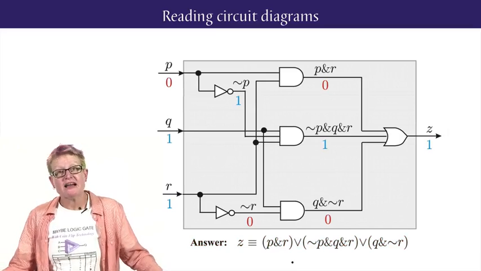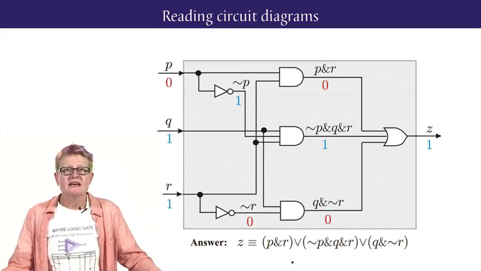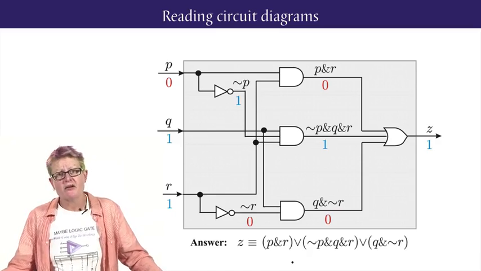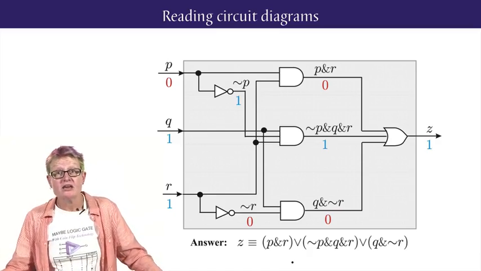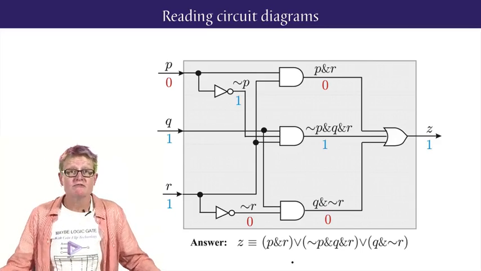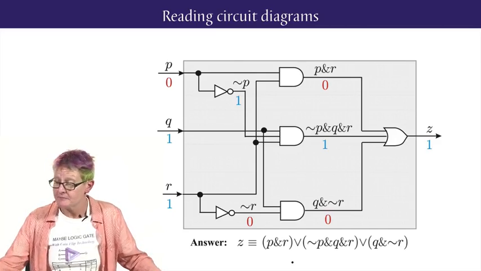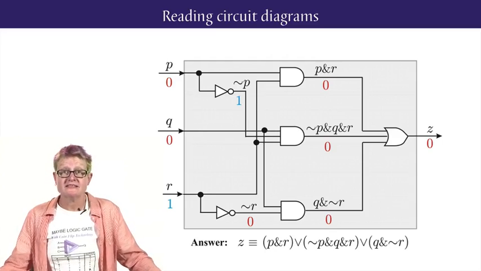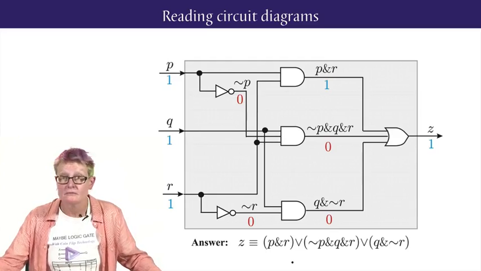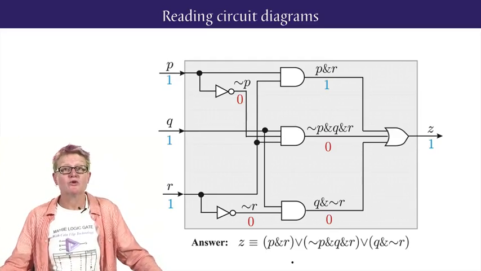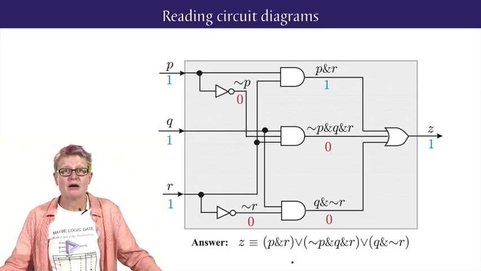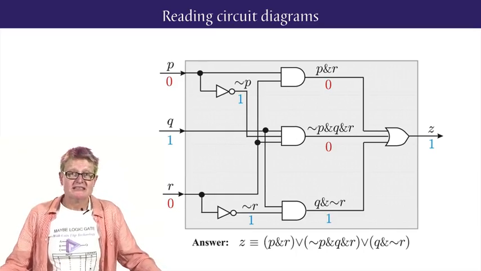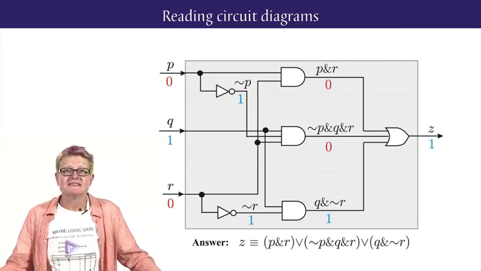By assigning some bit values to the input signals P, Q and R, we can see them propagate through the circuit using the intermediate signal formulas to end up with the final bit value for Z. Here, PQR input 0, 1, 1 results in Z output 1, while PQR input 0, 0, 1 results in Z output 0. Another example, PQR input 1, 1, 1 results in Z output 1. And a further, PQR input 0, 1, 0 results in Z output 1.